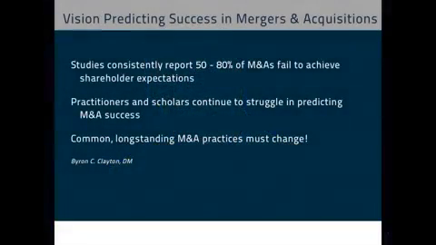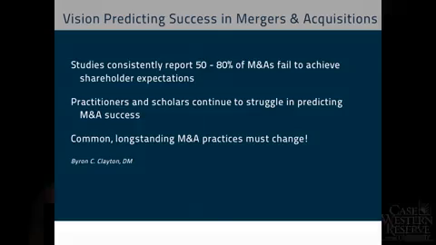This shared vision has become a key part in very recent research. One doctoral student, Byron Clayton, was looking at the success of mergers and acquisitions. Mergers and acquisitions, although you read about a lot of them in the newspaper, 80% of them don't work. They either fail to achieve their objectives or destroy capital instead of increasing capital. What was found in prior research is you need a lot of championing behavior from key people in both organizations that are coming together. Well, Byron did a very complex study with over 600 people involved in mergers and acquisitions.